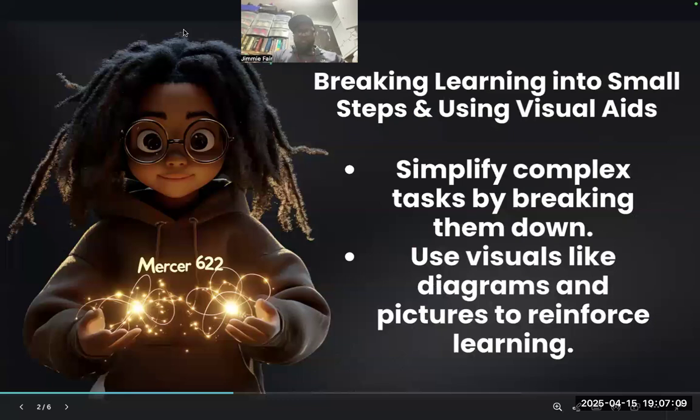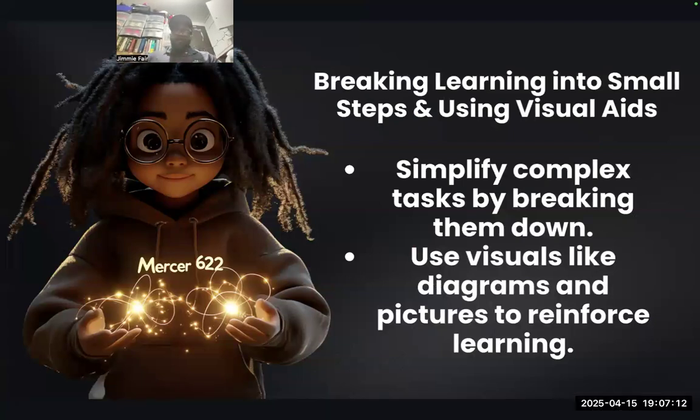So I think it's imperative that when we're teaching different students with learning disabilities, we are incorporating a lot of different elements to assist them in better understanding the material. For me, one of the things that stuck out was breaking learning down into small steps and using visual aids. I've heard somebody say this before, I don't know if it was Dr. H or not, saying that there's no such thing as a visual learner.